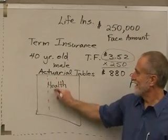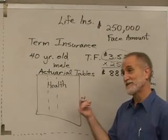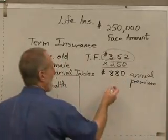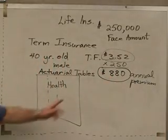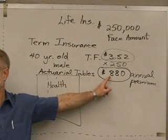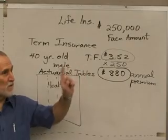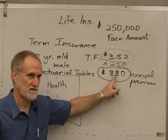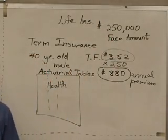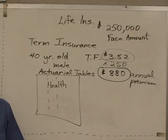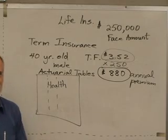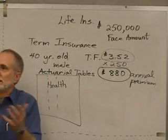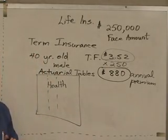It sounds a little morbid — in fact, sometimes they're called morbidity tables. But basically, when I buy life insurance, I am betting the company that I'm going to die this year, and I'm hoping I lose the bet. In other words, I say, 'I'll bet you $880 I die this year.' And they say, 'We'll bet you $250,000 you don't.' If they win the bet and I don't die, I have to pay them my $880. But if I die, I win the bet and they have to pay the $250,000. Of course, I'm dead, so it doesn't make me all that happy.